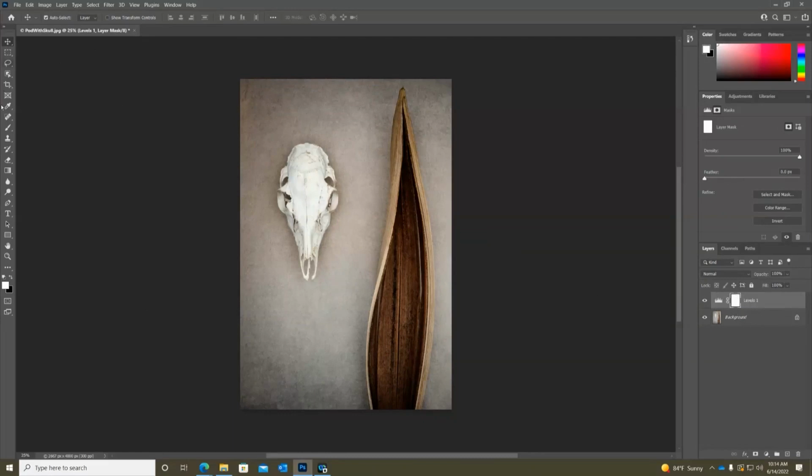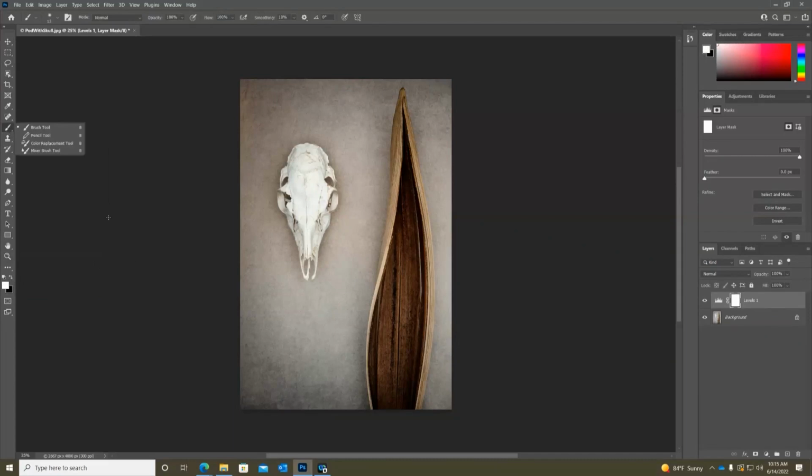So I'm going to move over here to my toolbar, and you can see I've got white and black as my colors. You can swap those with this little arrow here. That's also X on the keyboard. So if I just hit the letter X, it will swap those back and forth. It's just a nice little shortcut. And then I need a brush, so I can click on my brush tool here.